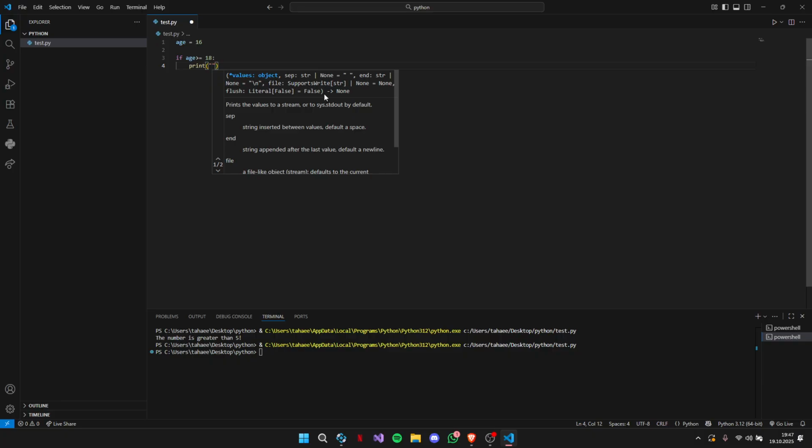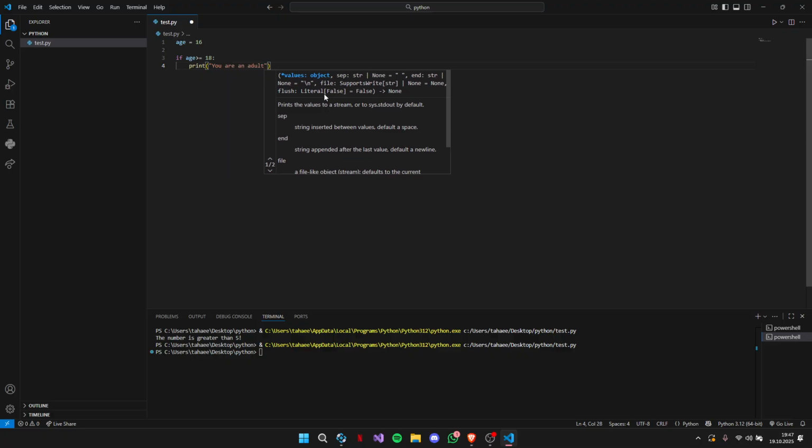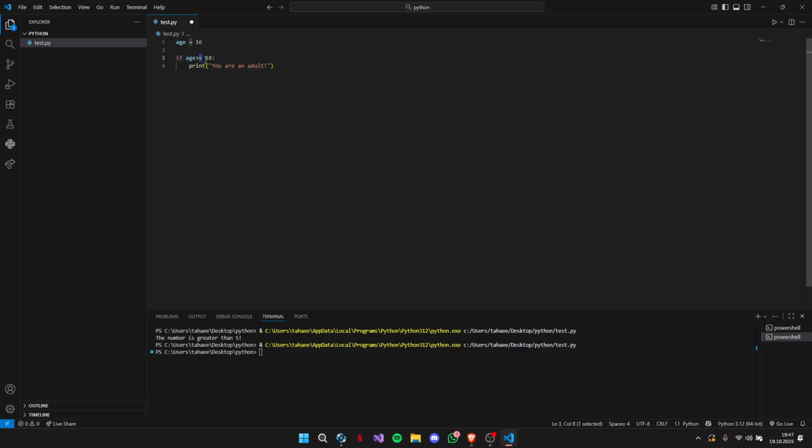Let's open our quotation mark and let's write you are an adult. Because if you're 18 age, or if you're greater than 18 age, if you're bigger than 18 age, you're an adult. So let's come to the down and let's write else.